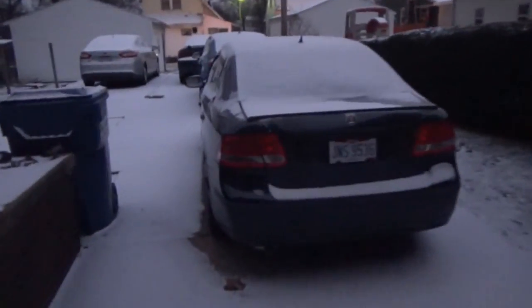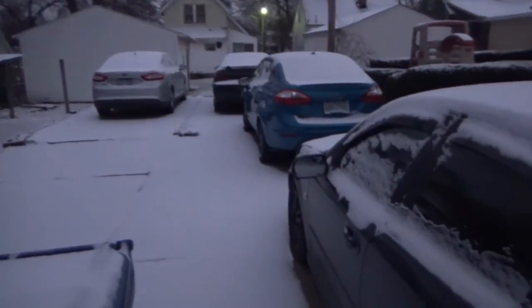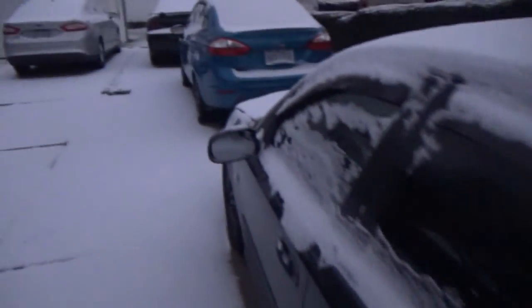So, since fixing the Saab's radio again was another fail, let's do a cold start on all four of the cars this morning, because it is 10 degrees out here. The wind chill makes it about 0. So let's do it. We'll start with this one because I am taking it today.